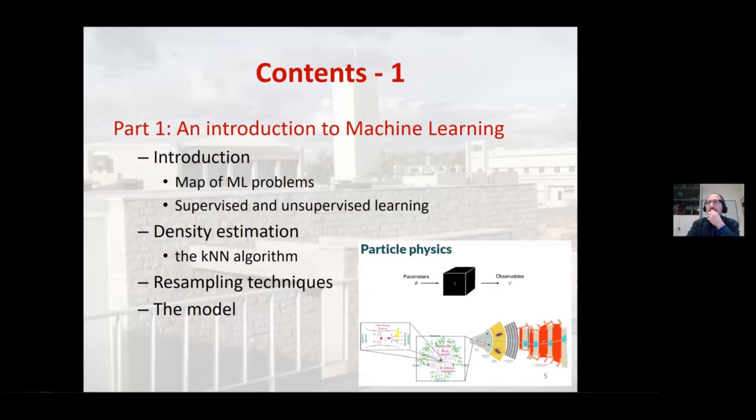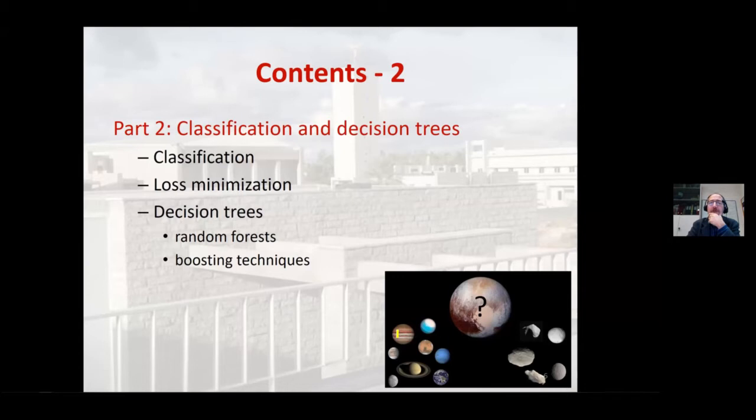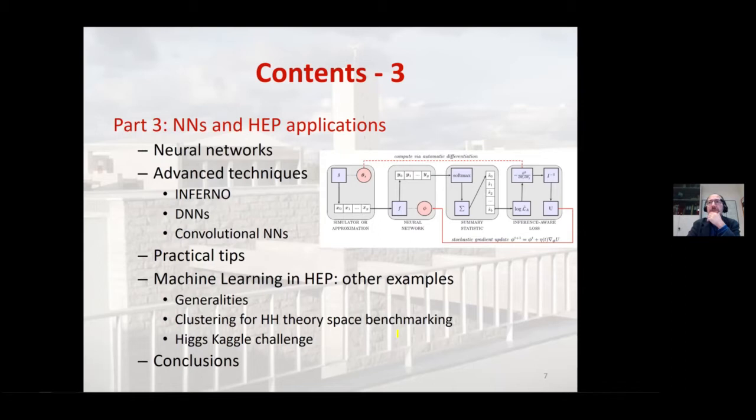Okay. So I will introduce the topic, well, I'll give you a broad overview, but I'll touch on density estimation, which is at the core of what we do when we do classification, for instance. And then we will look at how you can define the loss for a classification or regression problem, and how this is equivalent in some cases to a maximum likelihood formulation. And then we look quickly at decision trees, and then we will go to high energy physics applications, and we'll touch on neural networks, and then we will look at how these can be used for our problems in a few cases.